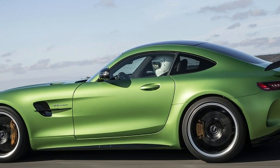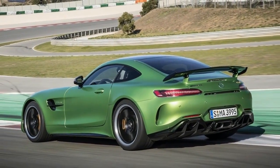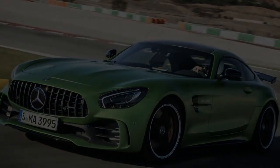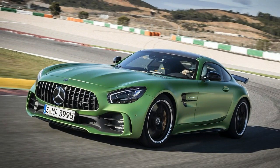The GTR isn't just an extra stein of power poured into the regular GT with some bigger, pricier brakes thrown on for good measure. That was largely the AMG MO of yesteryear. And, okay, it still has those, but with the R, you get extra vents, foils, ducts, and diffusers that all contribute to keeping the ultimate AMG GT adhered to Portugal through that grand corner.